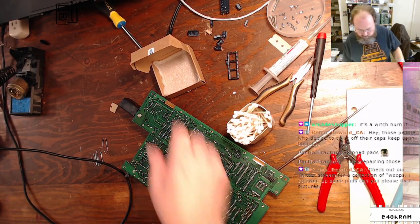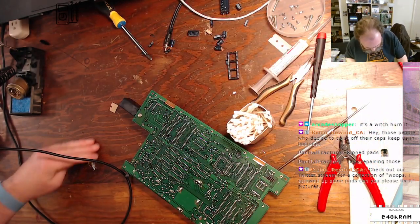Ripped pads, yeah. I do not love repairing ripped pads. I absolutely do not love it.